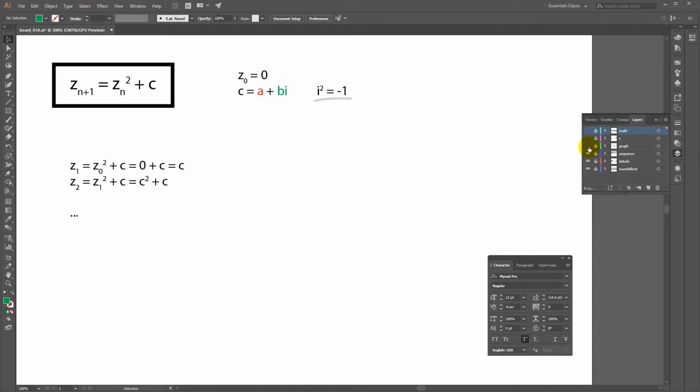So let's have a look at this graph here, where you use this horizontal line for the real part of the number and the vertical line, the green one, for the imaginary part of the number. You can represent the complex number with these two vectors.